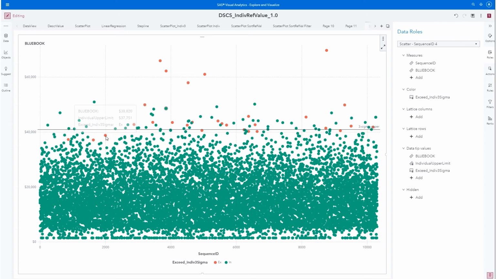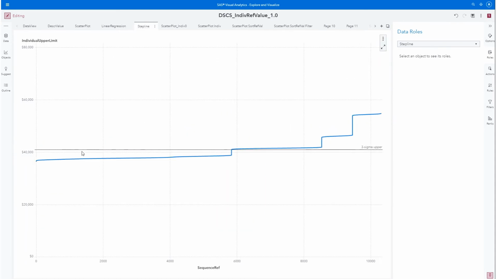Compared to this value here, it is inside, however, it is 38,000. However, its individual limit would have been 37,000. So what we achieved here is an individual way to compare our values and flag them whether they are inside and outside. And this is much more detailed, much fairer, and much more precise compared to just using a one-size-fits-all line as we have here, because now we compare them to the step line that we showed earlier and are much more individual and much more detailed.